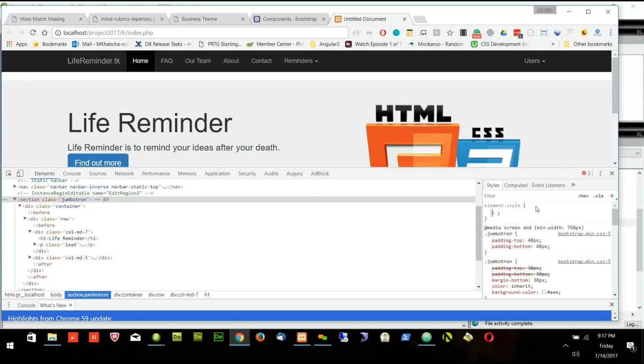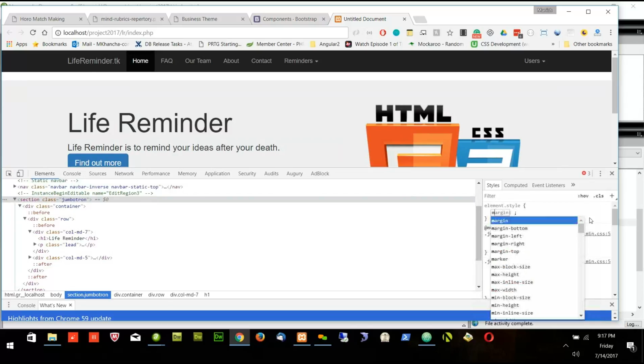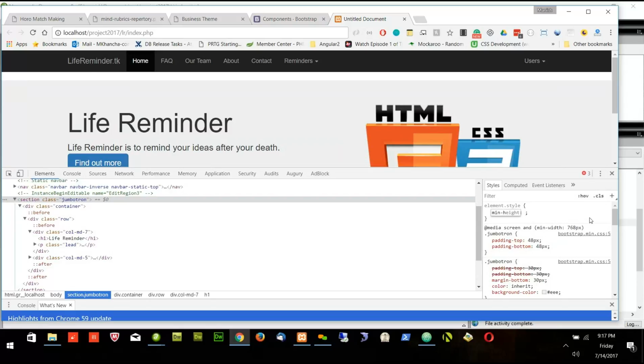I should give some height to this because my image is coming and text is coming. So let's give some minimum height. Always use minimum and maximum in CSS because it's CSS3 and it always has minimum and maximum. Never put height or width. Just always try minimum height or maximum width, something like that.